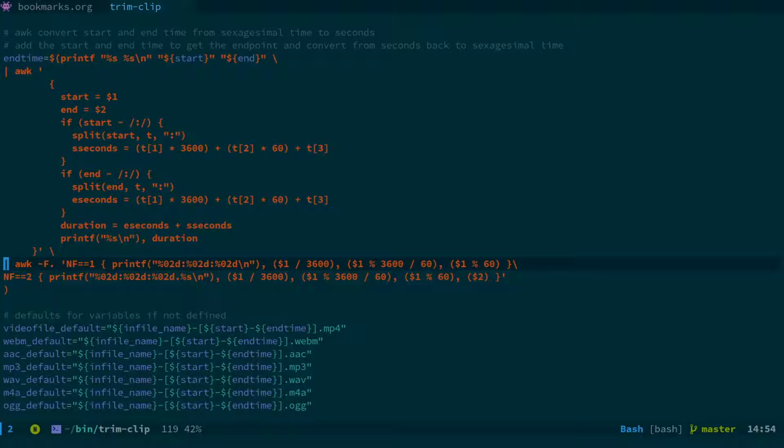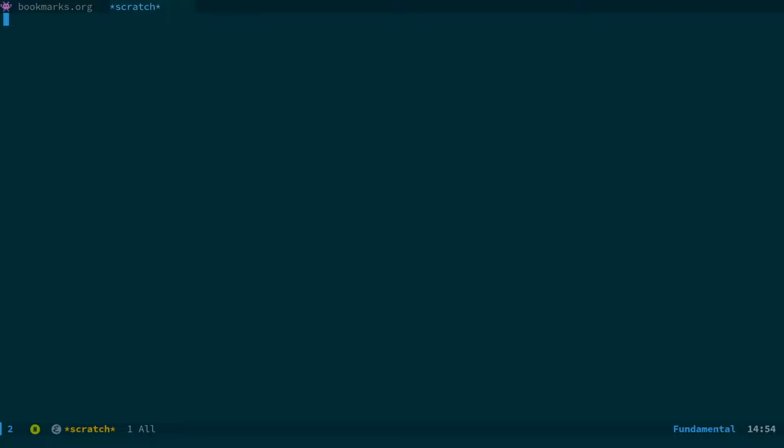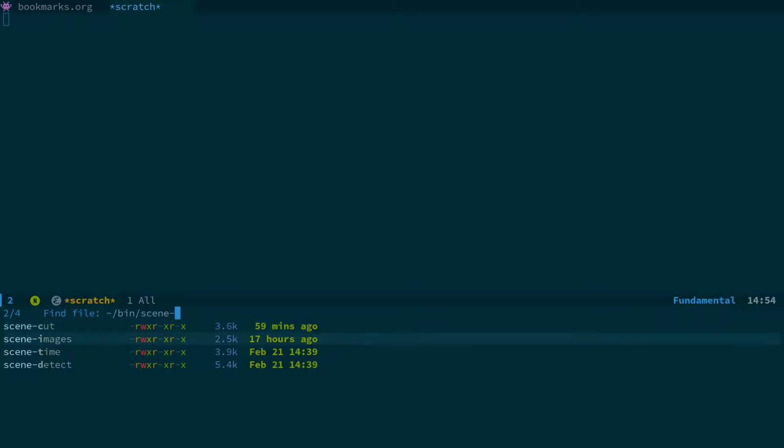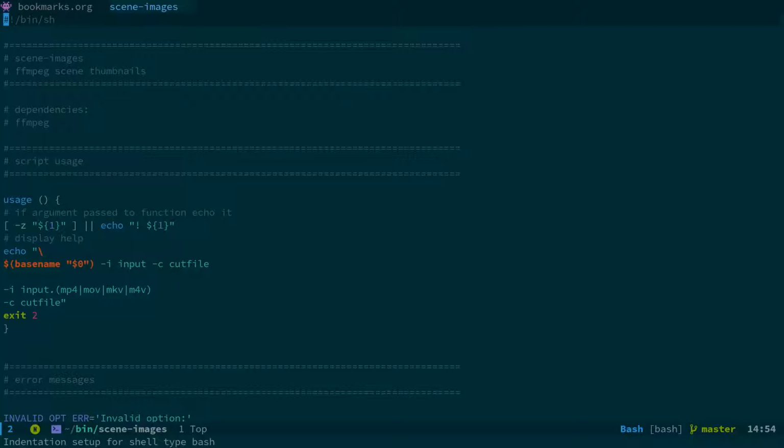So what I wanted to do was have the same output format with the scene detection script. What I've also done is scene images. So all this is chundering away in the background.